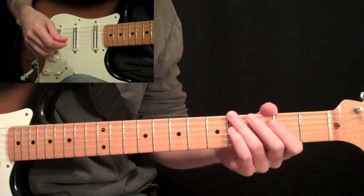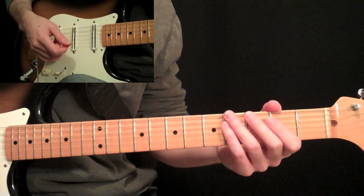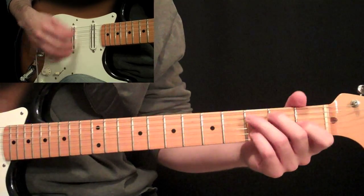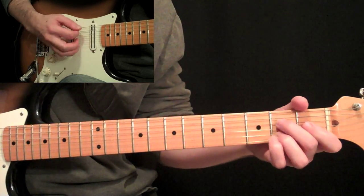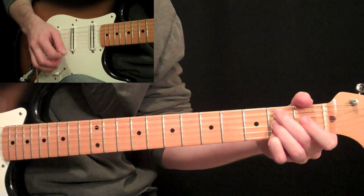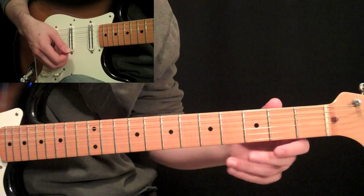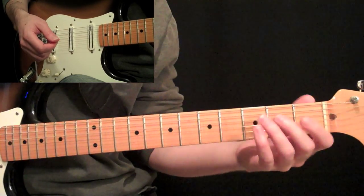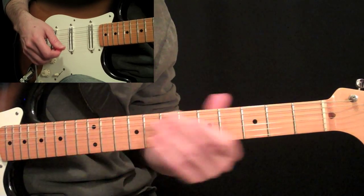Okay, so now we're to the verse sections, and it's kind of a verse, chorus. It's just a basic 12-bar blues progression built over E dominant 7, or the A7, and then the B7. So we're just going to go through it, and there's going to be a lot of similarities and a few things thrown here and there, and he's usually surrounding it with some little lead licks. So let's get to it.